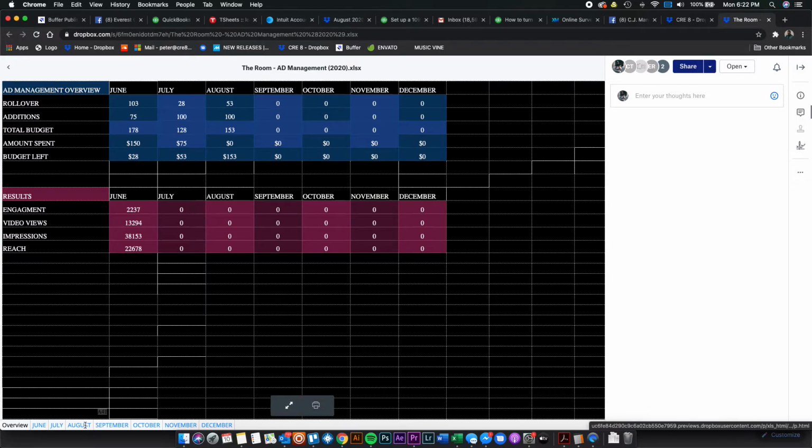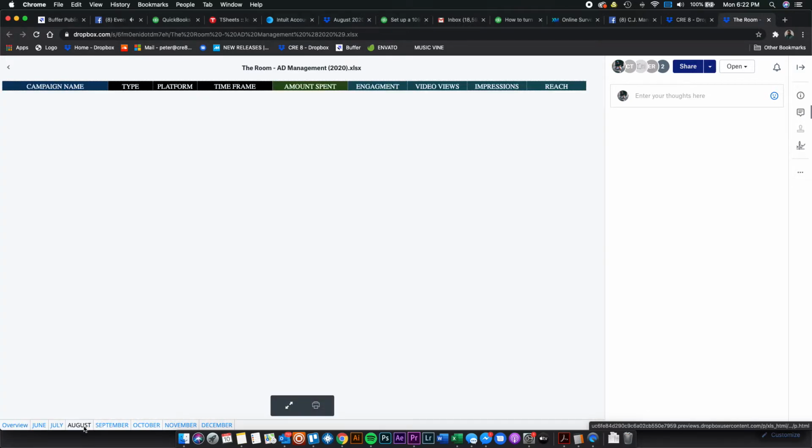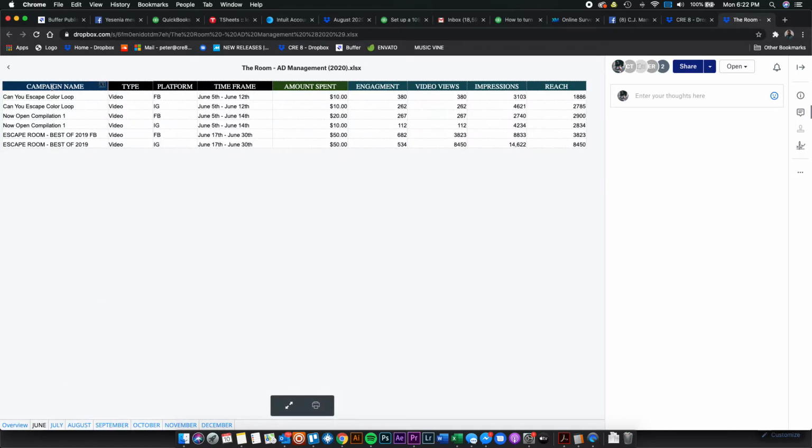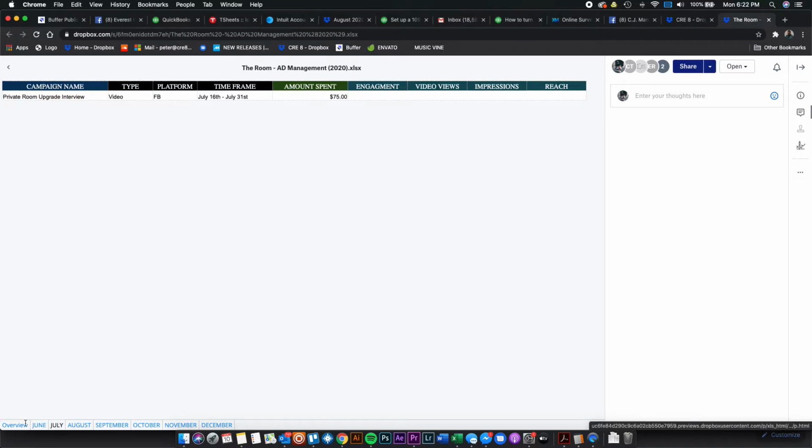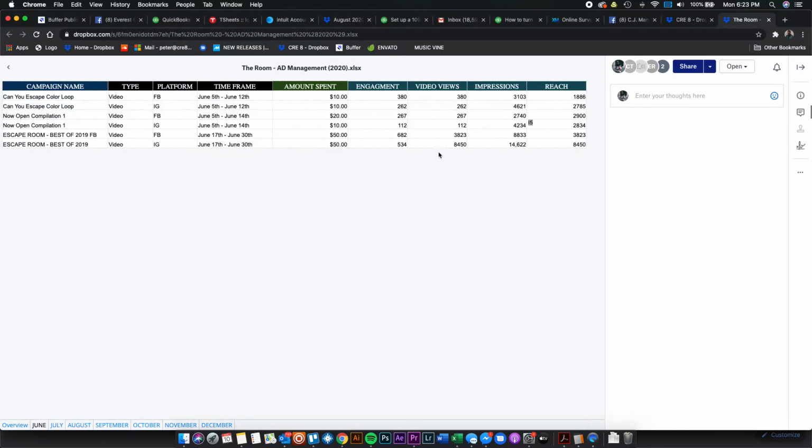So if you ever were to run ads, and we have you run ads, the way it'll work is you'll put in here the same information: the campaign name, the video type, what type of it was, platform, all this information across here. And then even some of the stats, because I want us to start tracking and paying attention to the stats and how they perform, right?